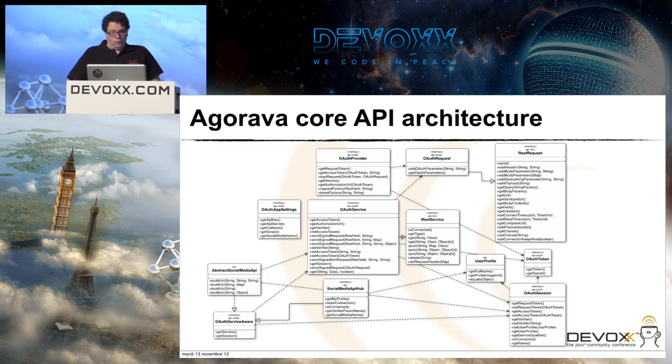Other important classes are there. Do you see from there? I can have a zoom. Another important class is the social media API hub. That is the main entry point of the configuration and of the manipulation of the given social media module. So it's something that is shared across the application.